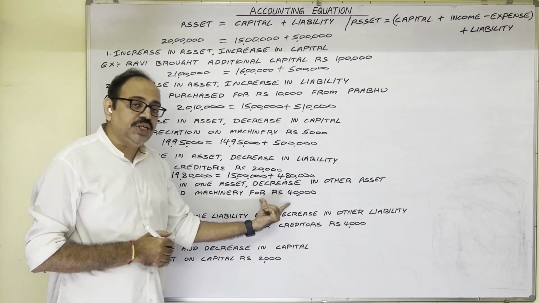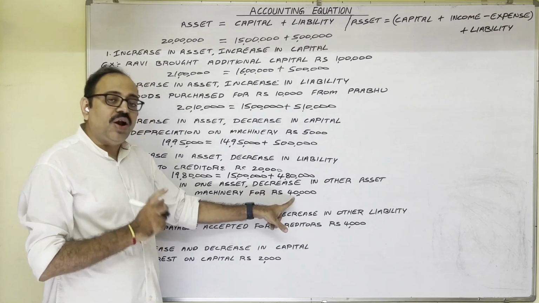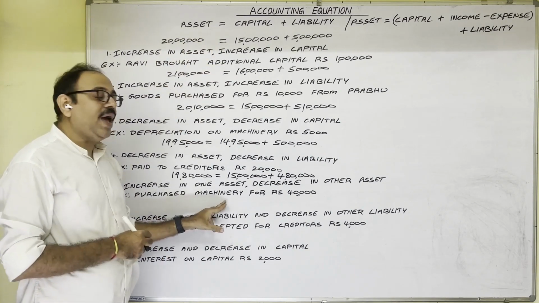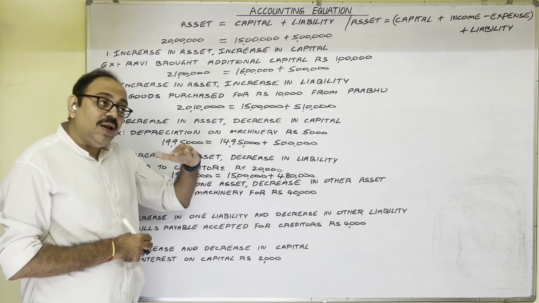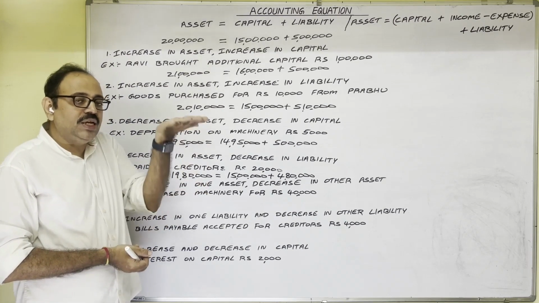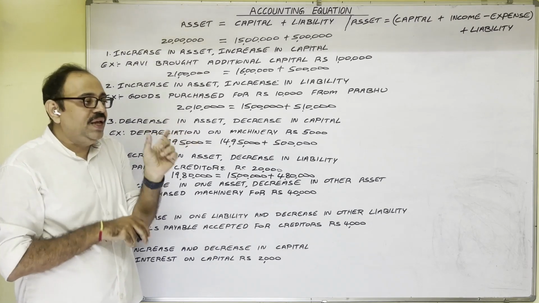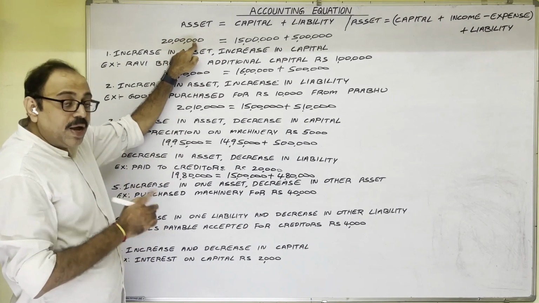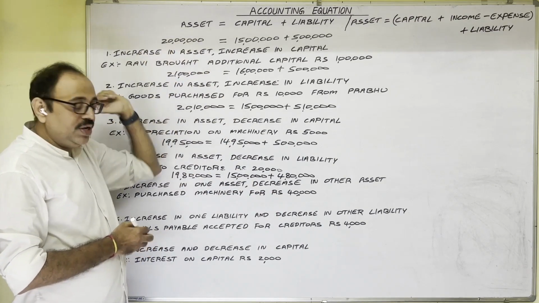Machinery is coming, cash is going. Machinery is an asset now. So asset value is increased by 40,000, 20 lakh 40,000. And we paid cash. Cash is also an asset. We paid 40,000 rupees cash. So another asset, cash, is decreased by 40,000 rupees. So machinery value is increased by 40,000, cash value decreased by 40,000. The final result is in asset value there is no change. So 20 lakh 40,000 minus cash 40,000. Finally asset value becomes 20 lakh only.